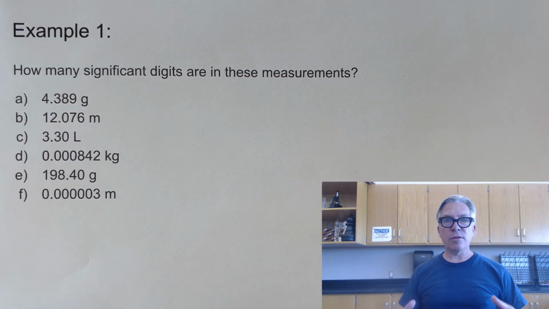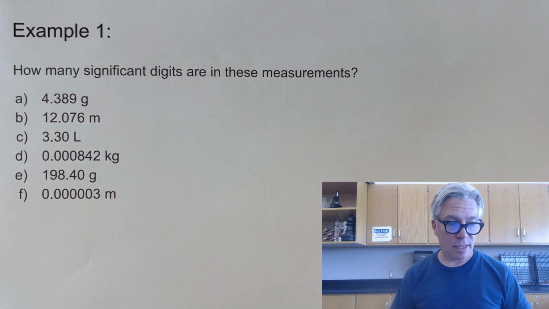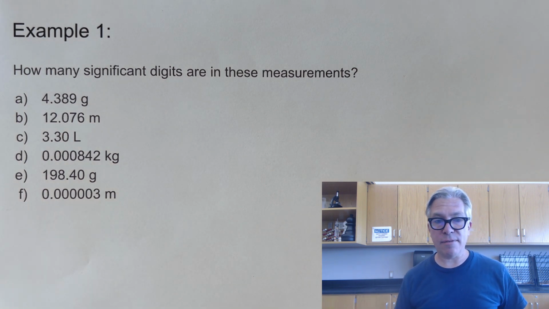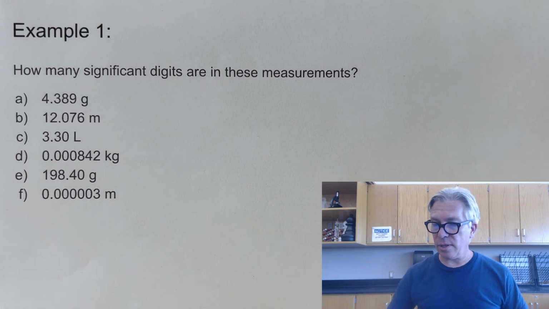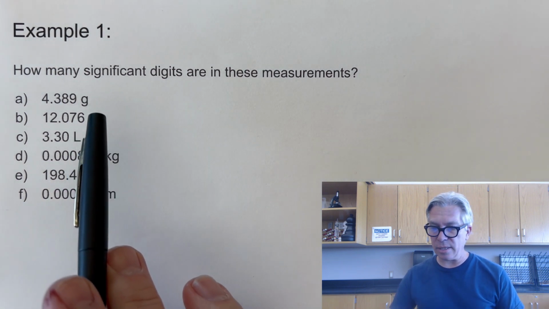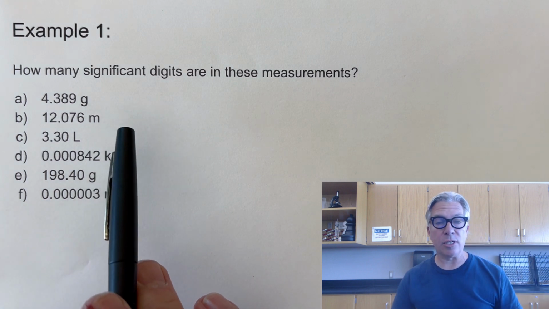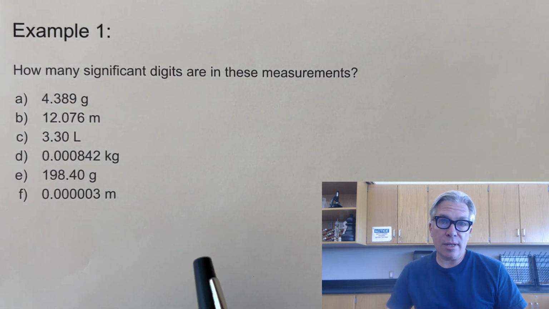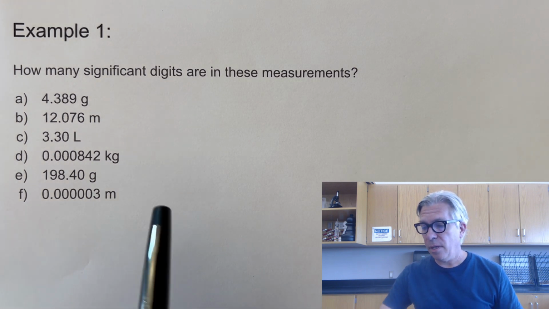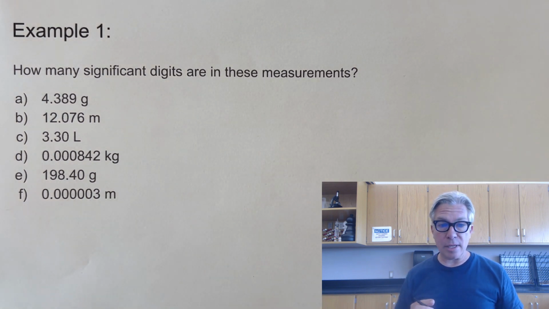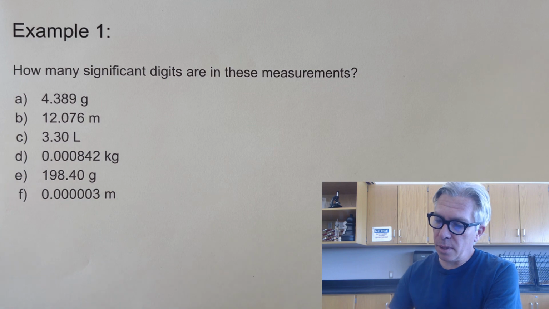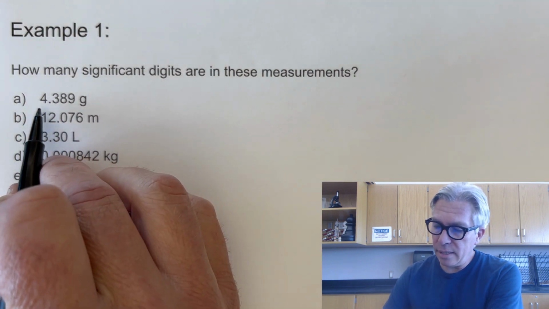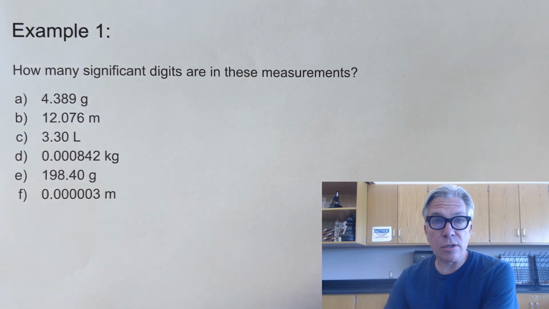So in order to deal with significant digits correctly, we have to first be able to identify how many significant digits are in an actual measurement to begin with. And so that's what we're starting with here. So you might see a question like this: how many significant digits are in these measurements? Might be a multiple choice question, might be open-ended, or you might just be doing your lab data and you have to deal with it. So first things first, let's do a couple and then I'll have you try a couple. All right, in part A, I can see that all 4 of the digits are non-zero digits.